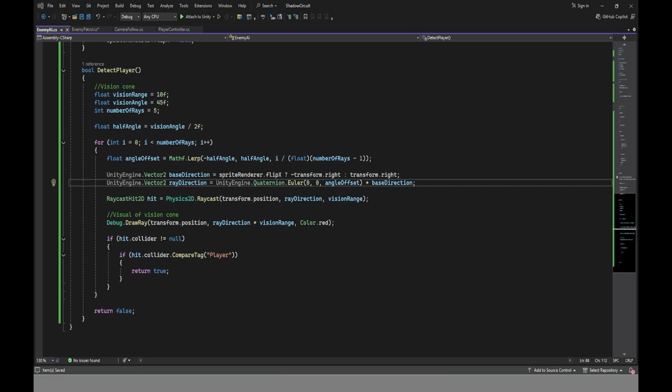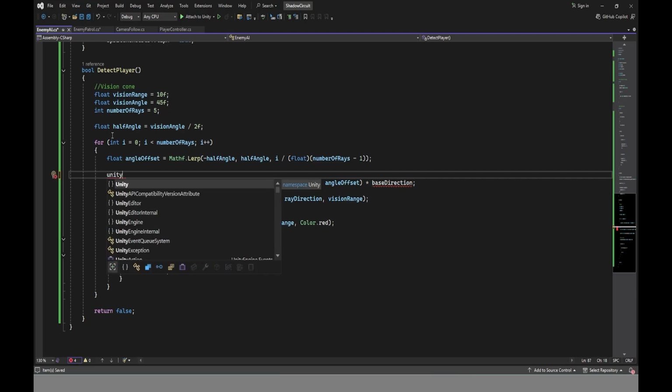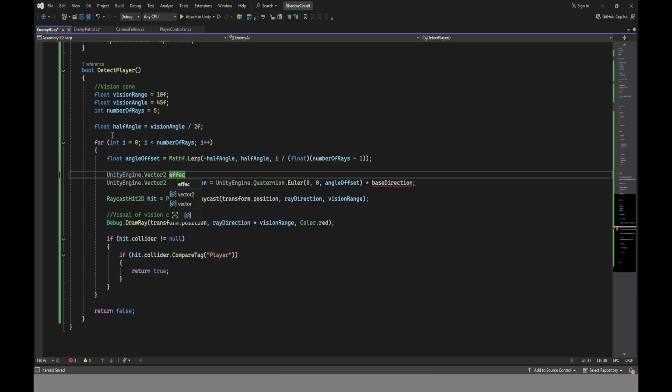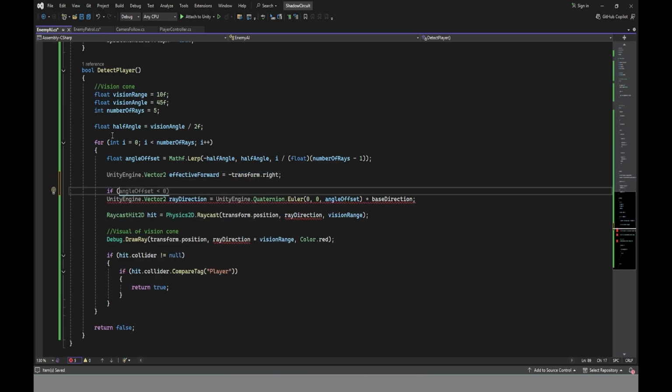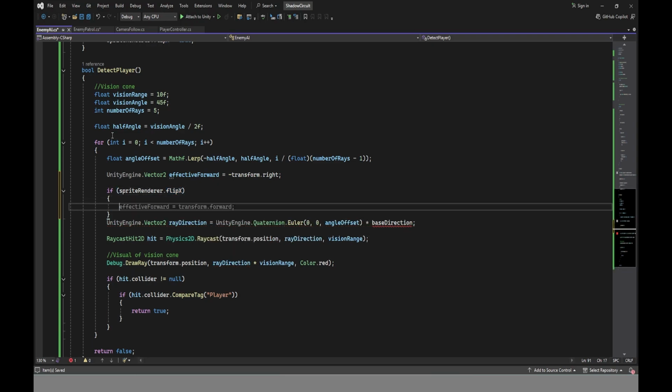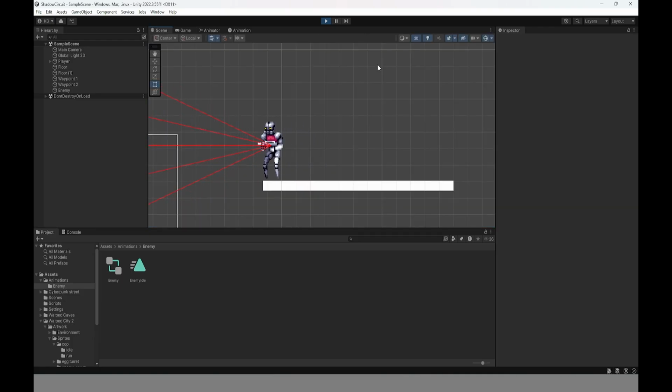But when I flipped them, I flipped the sprite as well, so I had to go in and create a new variable of base direction, and that base direction automatically flipped the raycasts at the start, so it was in line with the raycasts, and then that base direction took both values and flipped them both together. So that really helps me out. From here, you can see that this did indeed fix the problem.